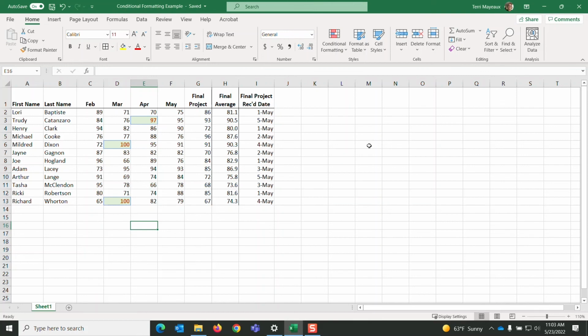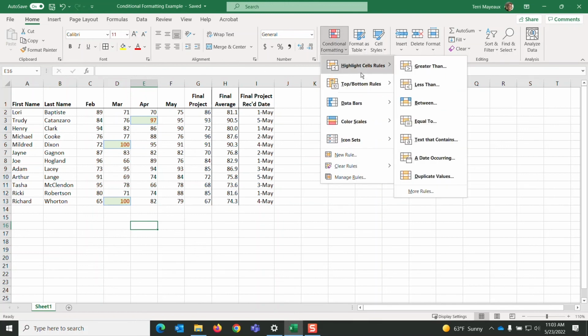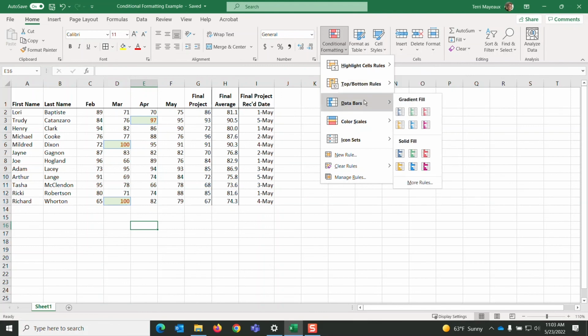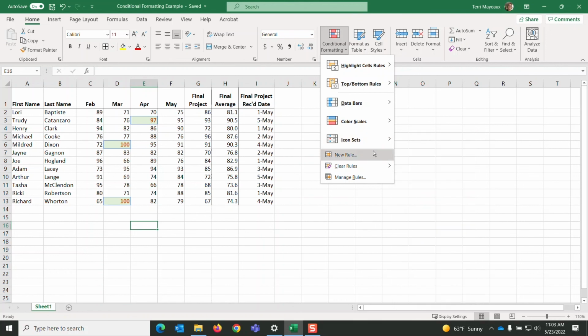So you have all sorts of latitude and ability to make changes so that when you want to set up your conditional formatting, it's exactly what you need and what you want to use to best interpret your data. So again, conditional formatting, we've looked at highlight cells rules, we've looked at top and bottom rules, data bars, color scales, icon sets. We've even created a new rule, and then we looked at how we can clear out those rules by using either the selected cells or the entire sheet.